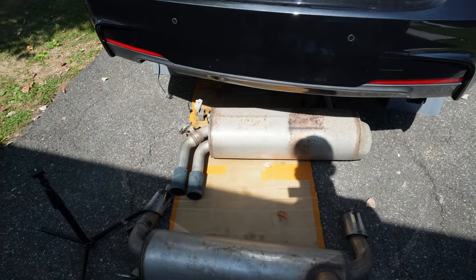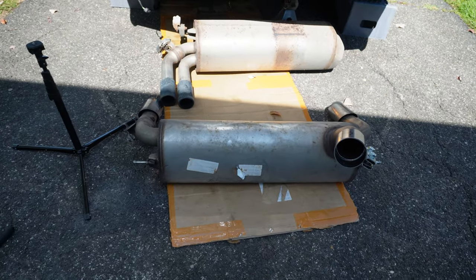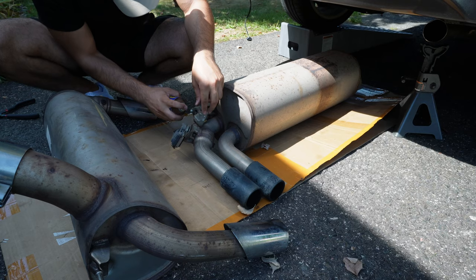So now what I need to start doing is transferring over all those things onto the new exhaust here. So again, I'll throw you guys on a tripod and I'll try to knock that out.